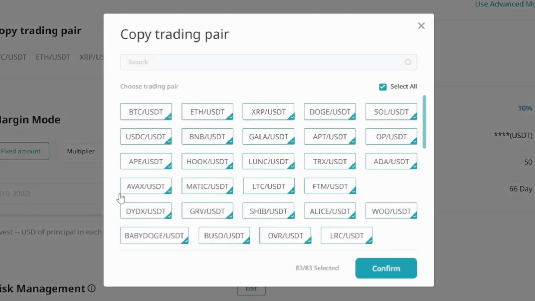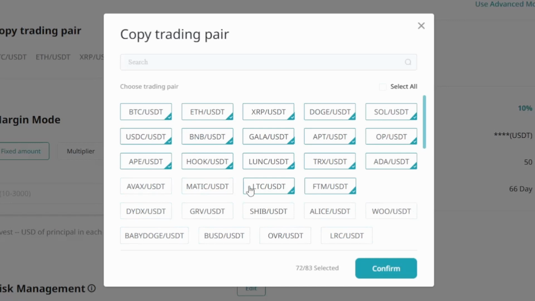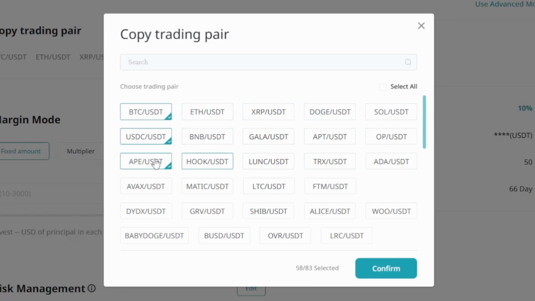If I click edit here, it will show all the different pairs that this guy potentially is trying to trade. Now let's just say you only wanted to focus on 1 or 2 of these coins. You can uncheck as many as you want. Let's just say that all you cared about was anytime he traded SHIB, which you can see is on his list. If I uncheck everything and make sure the only one checked is SHIB, it means that even if he opens trades on some of these other pairs, I'm not going to copy those. I'm only going to copy what I have a green check mark next to.